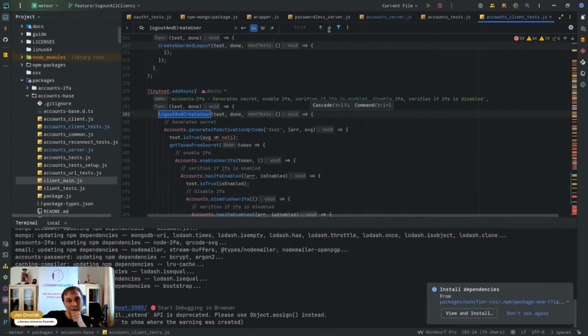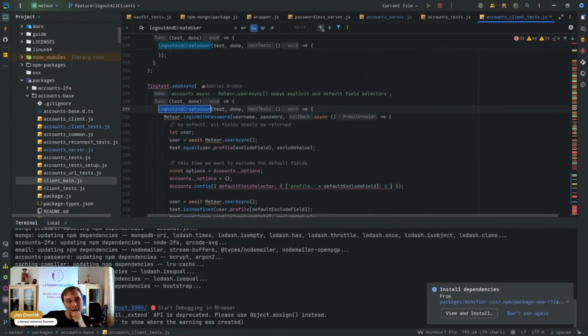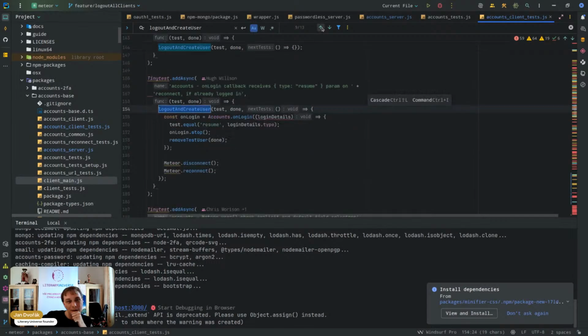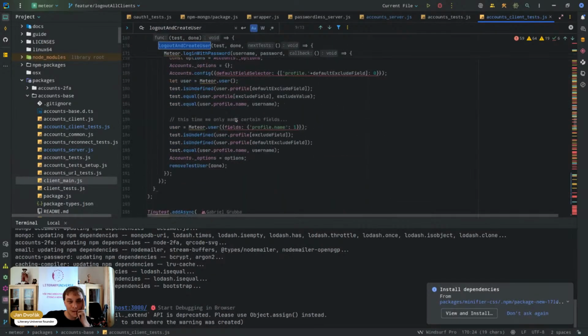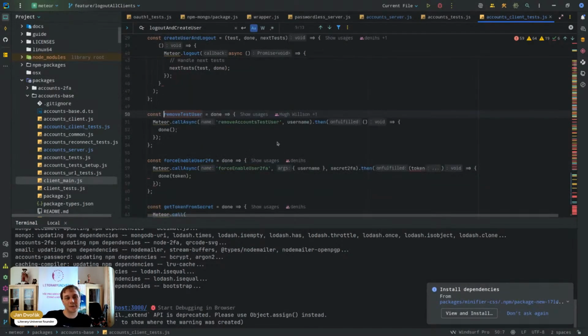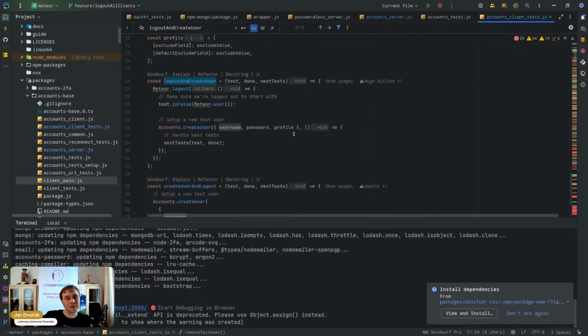I'm wondering maybe if there's not something that's usually there. Let's see, is done used somewhere here? Remove test user. Where is this going to? Okay, it's probably something that I should be adding, like username. Where is that coming from?